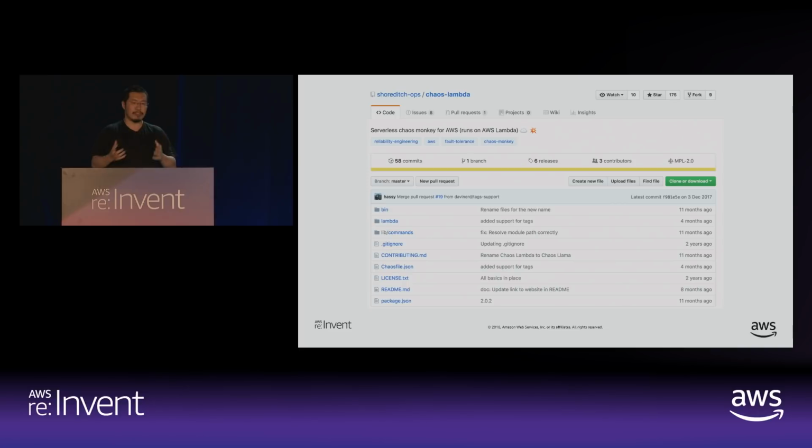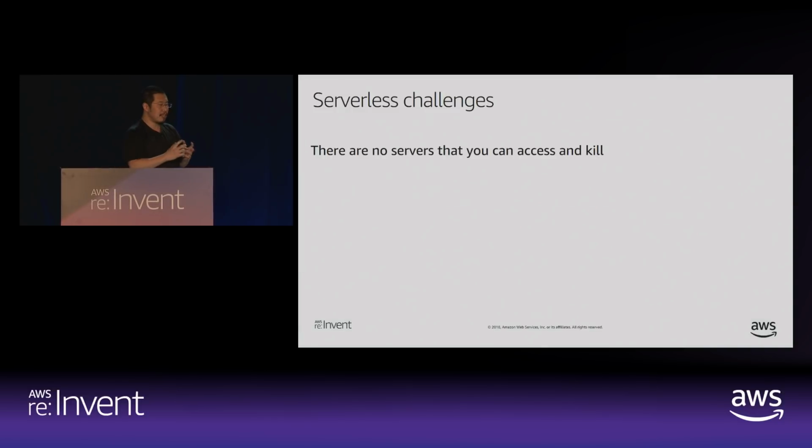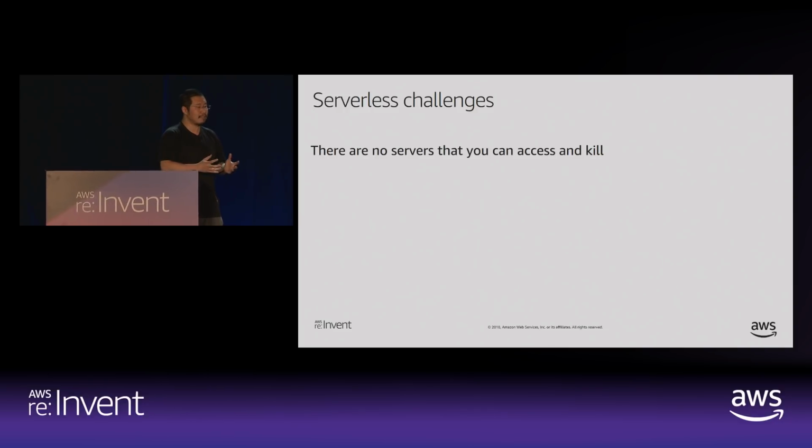And I've also seen several attempts at wrapping the logic of Chaos Monkey into a Lambda function so that you don't have to run and pay for a server 24/7, just so that you can occasionally use it to kill other servers. But that's not what I'm interested in. I'm interested in how can I take the practices of chaos engineering and apply them to a paradigm where I don't have access to the servers that runs my code, and therefore there's no server that I can actually kill.